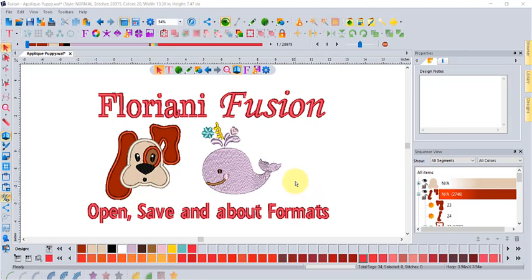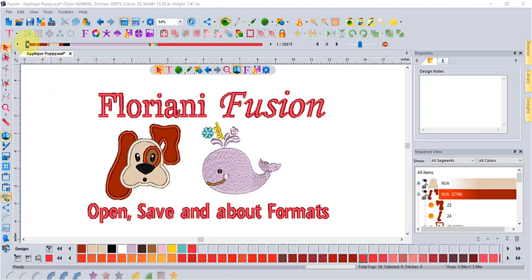But of course, your embroidery machine won't be able to stitch that WAF file. That's really the one that you'll use with the program. When you want to stitch it, you'll want to save it to the machine format of your choice, and then if you need to make edits later, remember to come back to the Floriani WAF file, because it'll give you the most capabilities for editing, and you'll learn a lot more about that as we go through these videos.